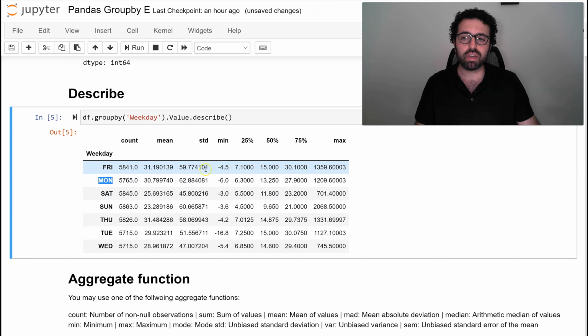And I could see, for example, based on the mean, what are those times of the week that lead to more pollution. And I can see really quickly that Friday, Monday, and Thursday are the ones that have the highest pollution, and also Sunday and Saturday on average are the ones with the lowest pollution, by just a very simple calculation.